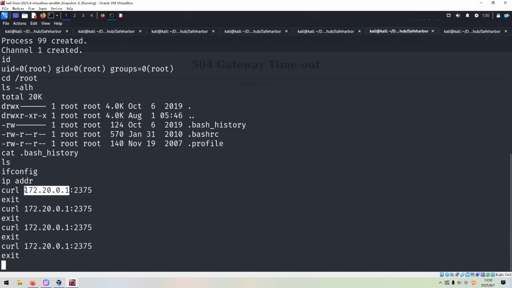And as we know, this machine should be the host machine. Also we know that the target machine is running some sort of Docker API. So maybe now we can query.